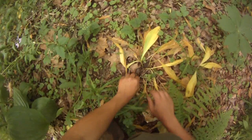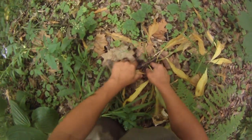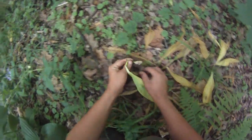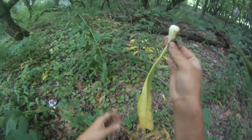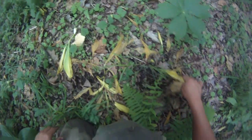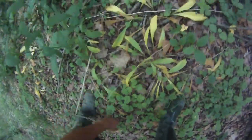I think I just found some leeks too — these look just like leeks. You've got to be kidding me, this is a smorgasbord! Yep, these are leeks. Wow, I can't believe it — coming out with leeks and pheasant backs. You got some of these yellow guys; once they turn yellow their tubers are at max size, so you're not supposed to take too many — like a quarter of them — so you don't ruin the population. Got all these yellowing ones right there, but not a ton of them.